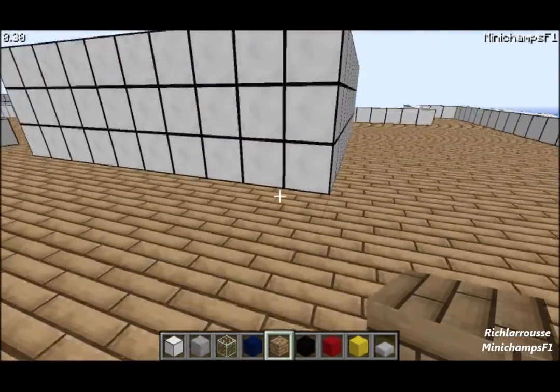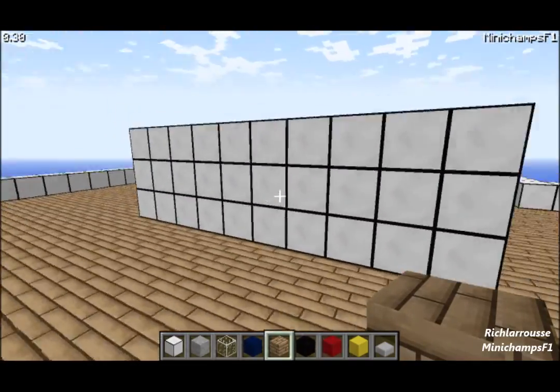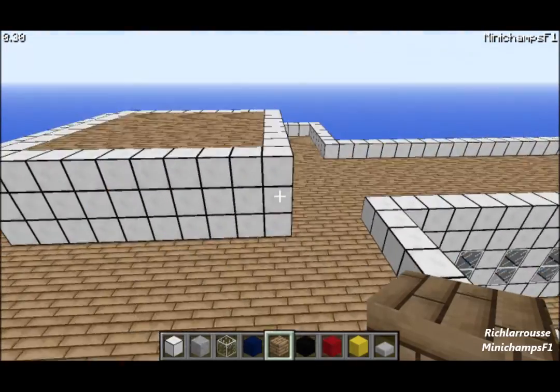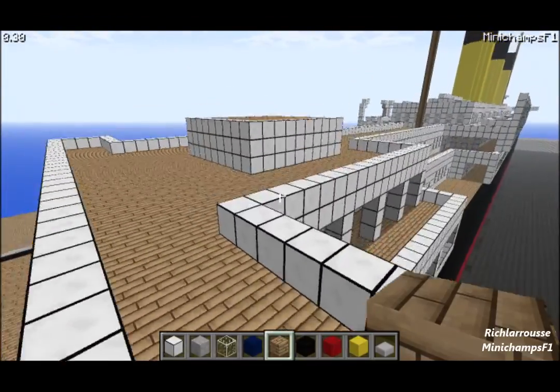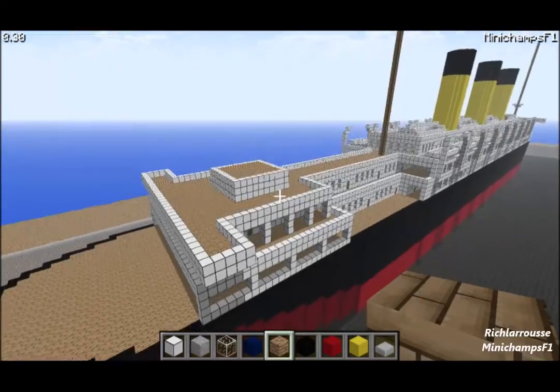And then what you can do is just go ahead and add doors and windows all the way around. I won't bother with that just for the moment, but that's what you can do. Doors and windows for access. Like I say, staircase down to the decks below. And that is almost it.